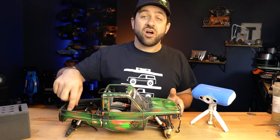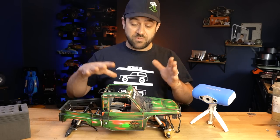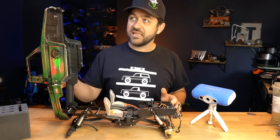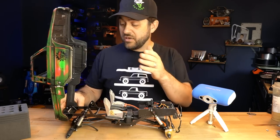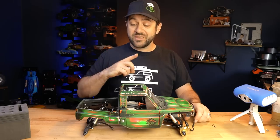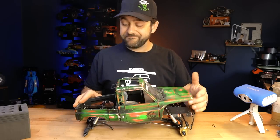I'm gonna take the body off of this truck for now because I'm gonna be working under here a lot and I don't need it just hanging up there, and then, you know, hungry, hungry hippo in me. So stripping this thing down is step number one. Let's get to it.